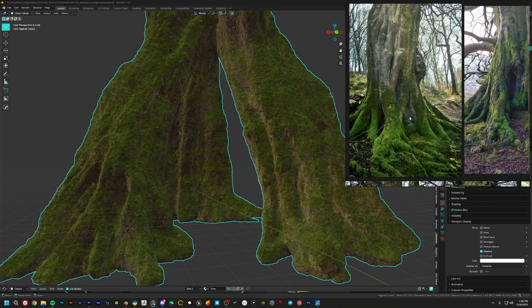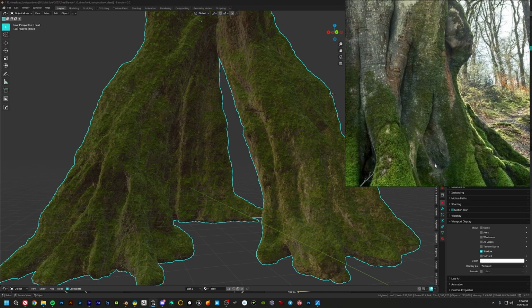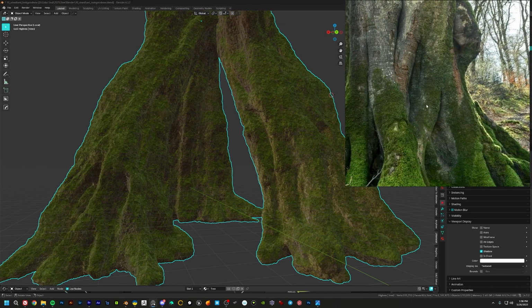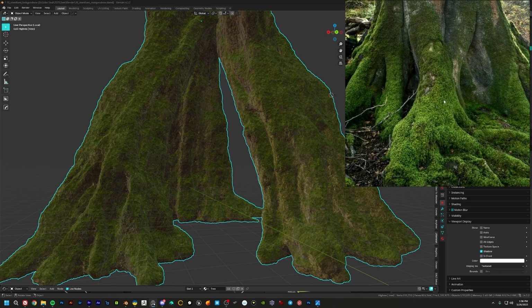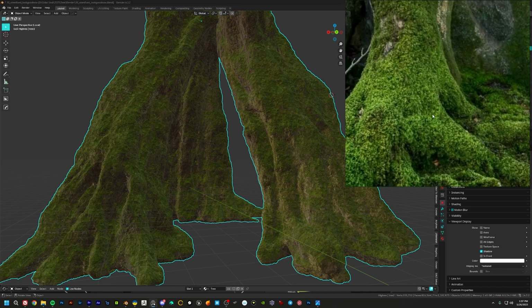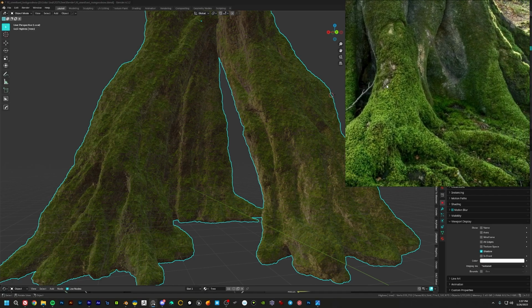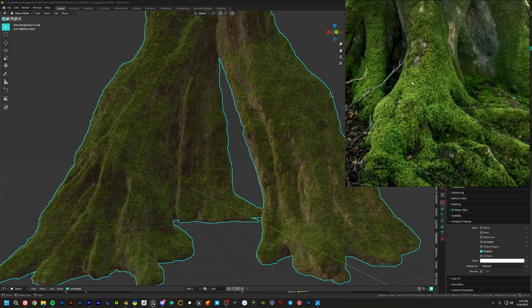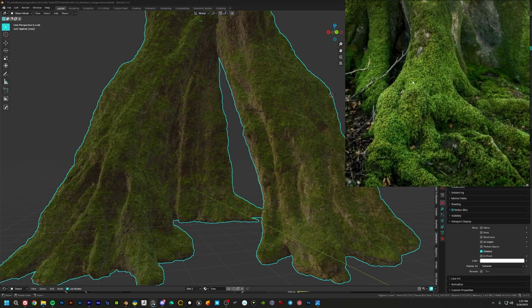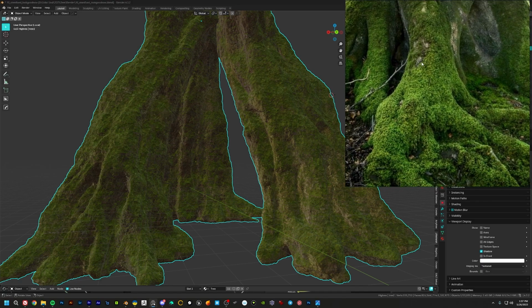Going back to our references, it's doing the exact same thing on this tree here, where you see most of the moss occurring on the top facing. If this were a mesh, you've got these polys here, right?